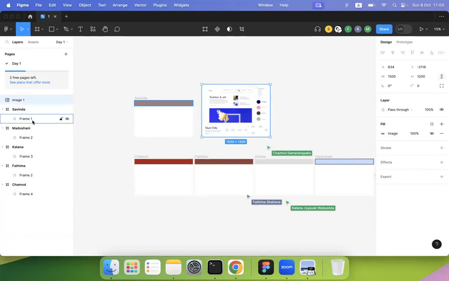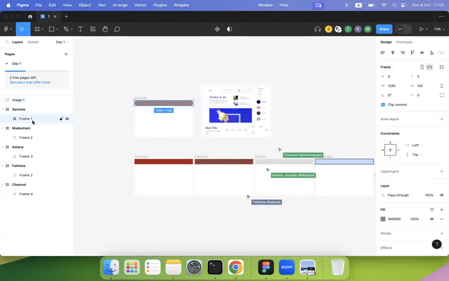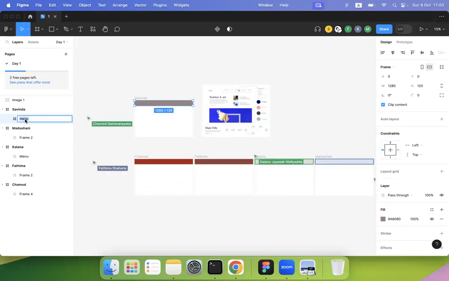So let's rename that frame to menu, like I did. Go to your left hand side pane where you have your frames, double click on the frame name and rename it menu, like this.